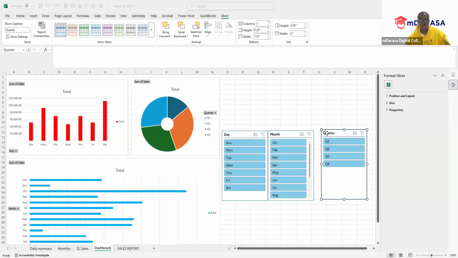So once we have that in mind, what will we be doing? Just a moment. So what you're going to do, we say that we are increasing the slicers.